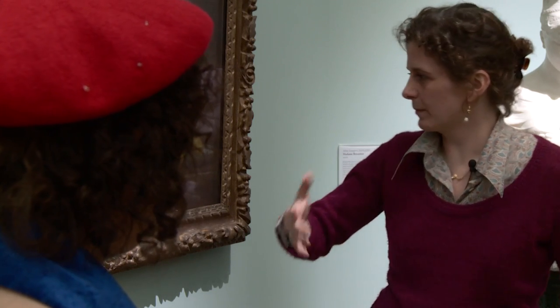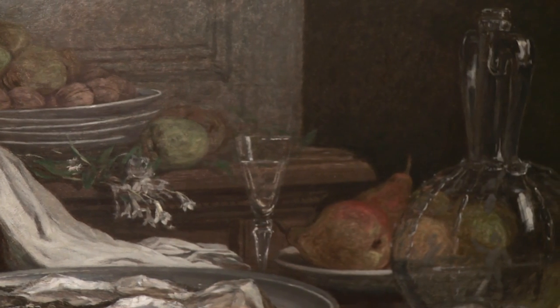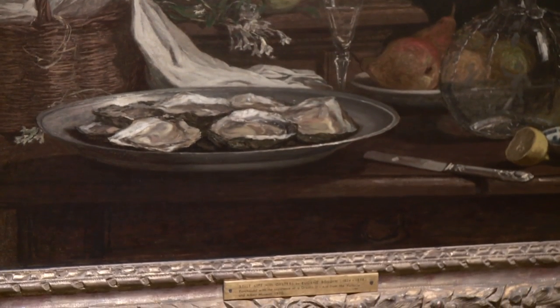But I realised while I was reading it that there are certain things I could say to make it even a little bit clearer why this is such an intimate experience — because I'm standing so close to the table's corner, to the table's edge. I'm not standing over the table, not looking down at the objects, but I also don't appear to be sitting down because that would be a really odd height for a chair. So actually what Boudin's done is he's chosen a position where you're probably crouching down almost to the height of a child, with all of these objects coming straight towards you. He's not actually being very realistic here because he wants us to focus on the sensation of the objects — he takes some realism away somewhere else in order to heighten the sensation and the experience. So I need to boil that down into maybe just one sentence and stick that in somewhere.